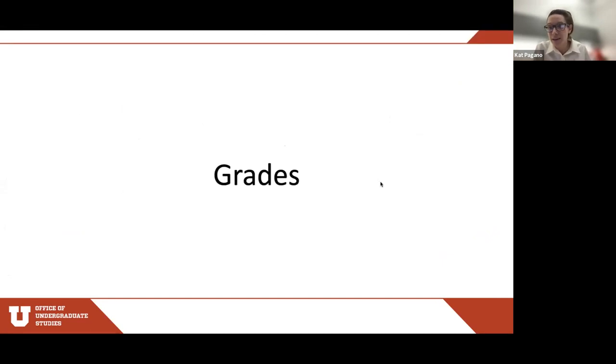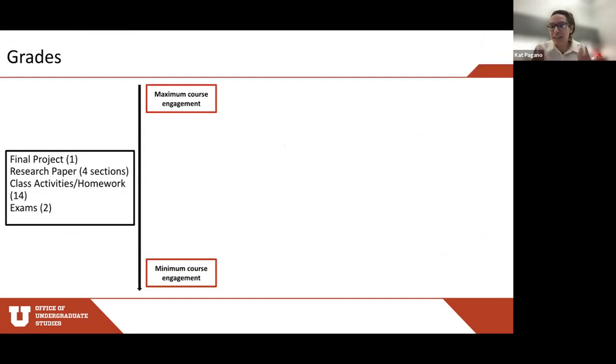Okay, let's talk a little bit about grades now. Everything here is hypothetical. However, if I were to build a course on specs grading itself, some of these assignments would probably be in it. I have exams here on the left. As you can see, I don't give exams in my classes right now, but I know they're a very popular assessment method for instructors, so I've just put them in here, and I will discuss them for the purposes of many instructors using them.